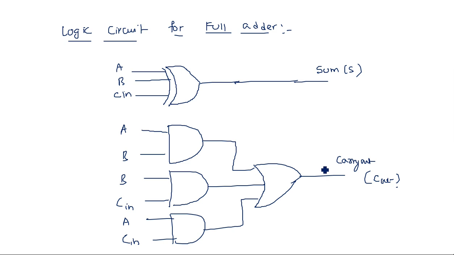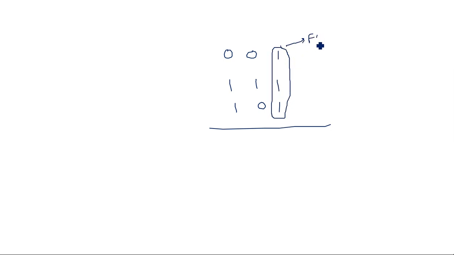This is how we identify and obtain the full adder logic circuit from the truth table — first truth table, then K-map, then logic circuit. Now let us address the question: what does Cin mean? Suppose you are adding the numbers 01 and 01. At the initial stage you can use a half adder (or a full adder with one input as 0). The result gives a sum and a carry output.